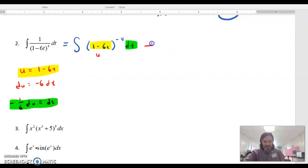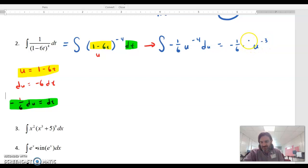So in pulling that over, I'm going to have the integration of negative 1/6 u to the negative 4 du. Very simple power rule reversal. Negative 1/6, we're going to raise that u to the negative 3, so we'll divide by negative 3.